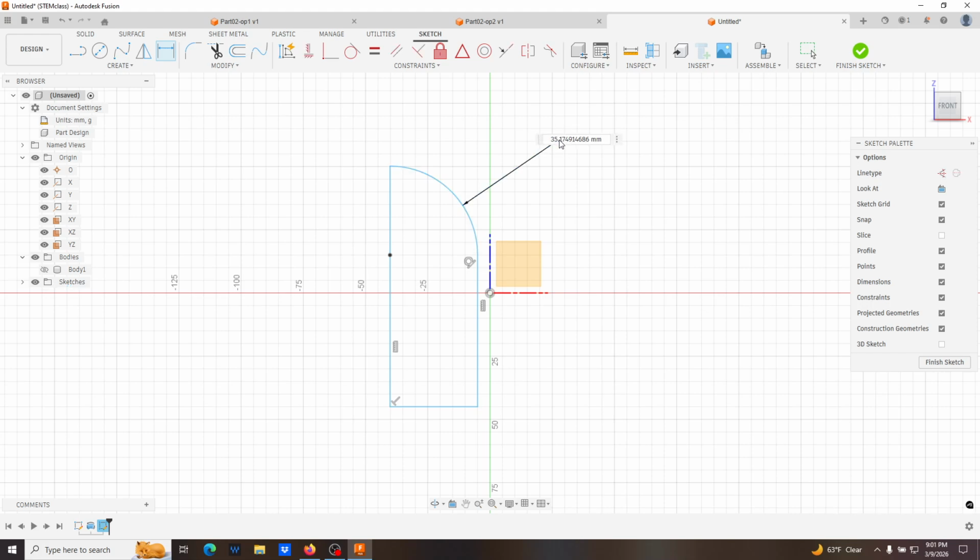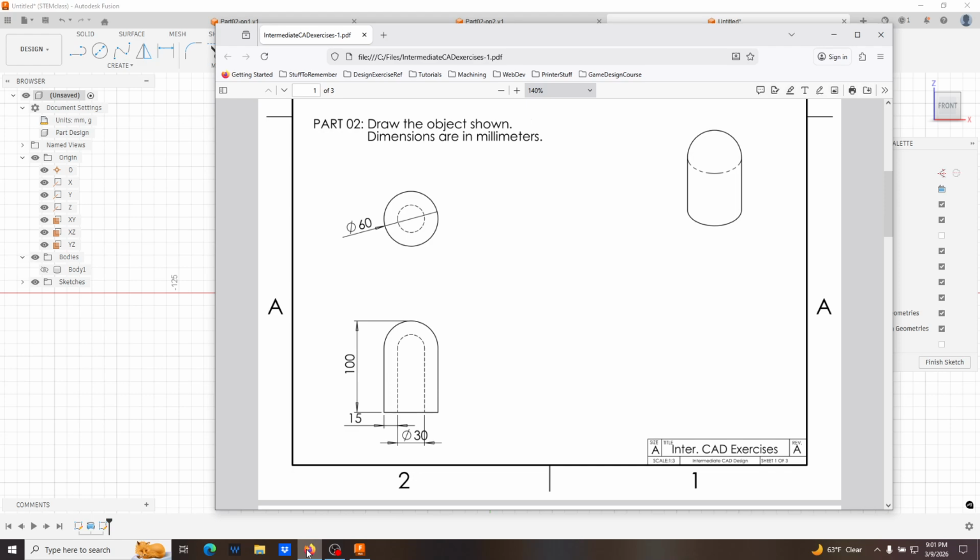I believe this is going to be what, 15 is what I said. All right, and then I'll go ahead and pop it here, and then I'll make a coincident there, right? And I'll have the same thing. Now, I could again look back to my thing here, do the math in my head, and say that I want this to be 100 minus 15 is going to be 85 high.